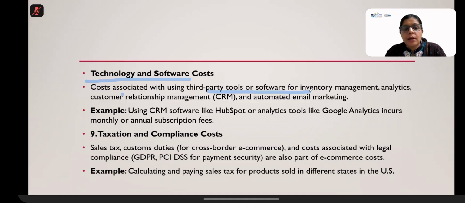Okay, so there are softwares. You cannot build all the software in your own company. Many times you have to purchase these softwares, be it inventory software, CRM, or billing software. So this is also a cost you incur as an e-commerce seller: the cost of using third party software tools for inventory management, analytics, CRM, and automated email marketing. You have to pay them annual or 6 monthly subscription fees, and then you can use their services.